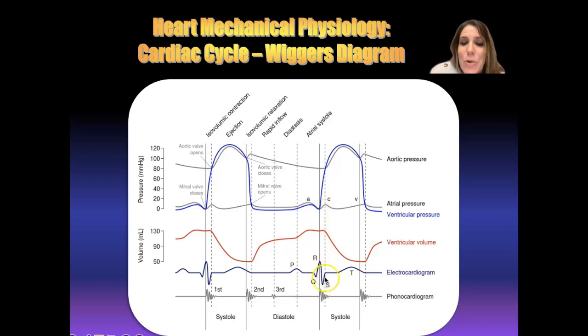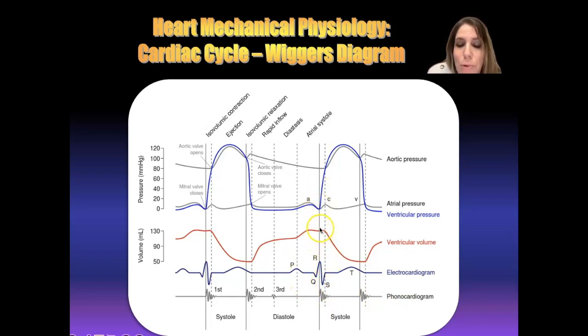And that is, of course, that QRS complex. So let's expand out a bit and know that if this is where we are closing our AV valves, because it's the inflection point where we're going to get the ventricular pressure increasing above the atrial pressure, this is also the closing of the valve correlates, of course, to S1 heart sound on the phonocardiogram. So that's the lub, right, where the valves are closing. So that's where that happens.